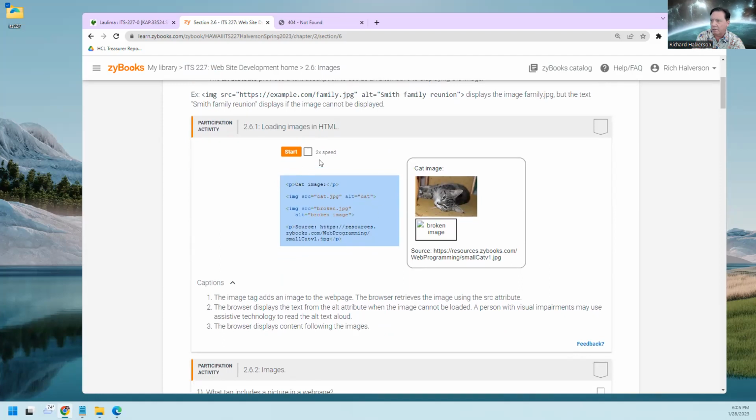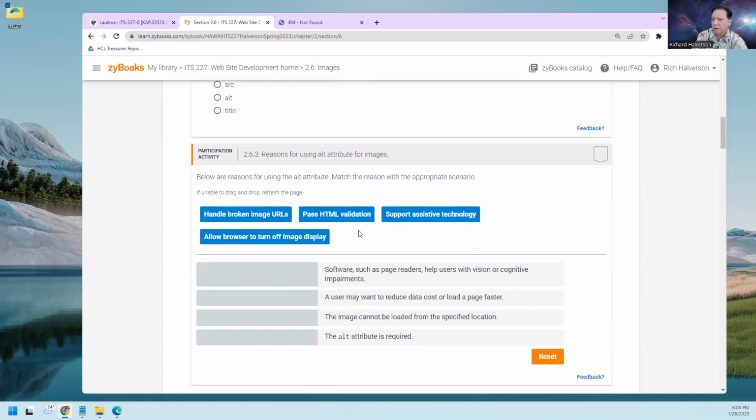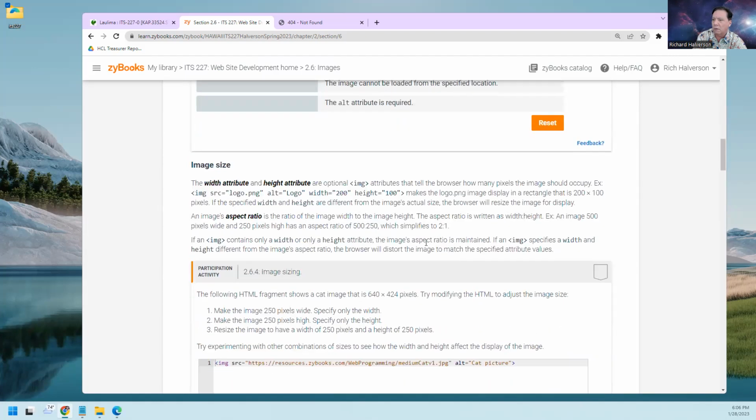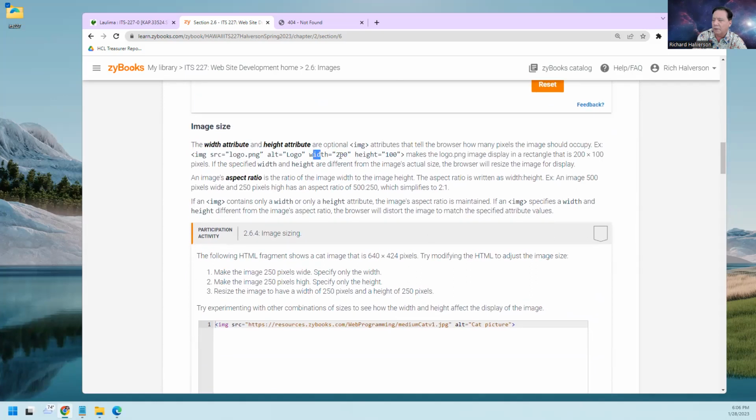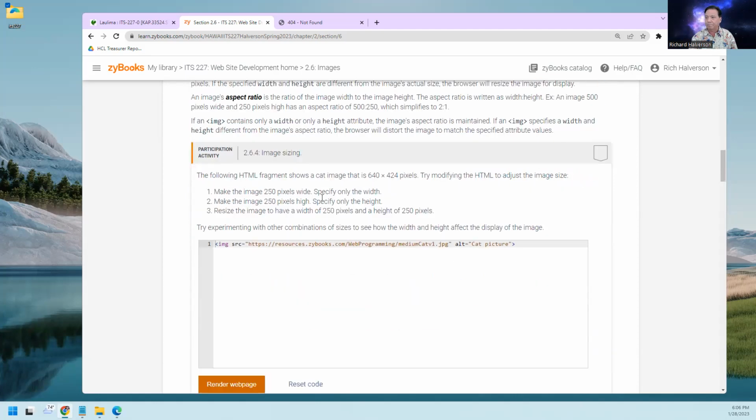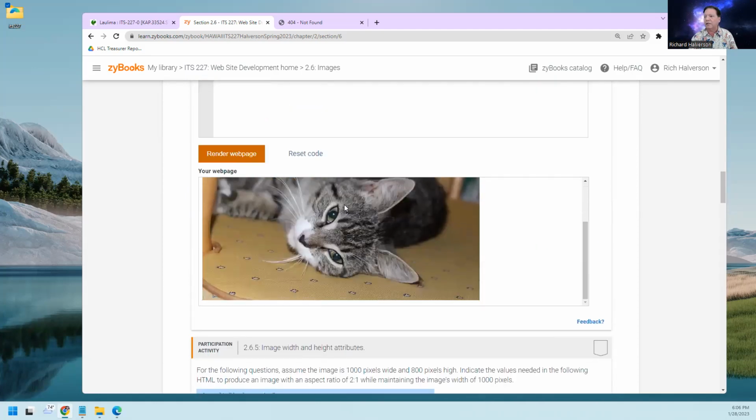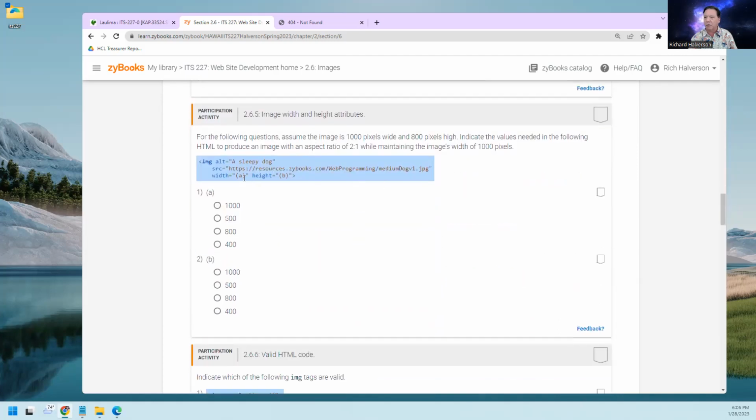So here we have cat image, and this is a cat. This has to be on the same server, and that's what it looks like, I guess. Alt of cat. If you put your mouse over it, I guess it doesn't do anything. Okay, so make sure you understand how to go through this. You can specify a width and a height if you want to. It's useful to size it, make it bigger or smaller.